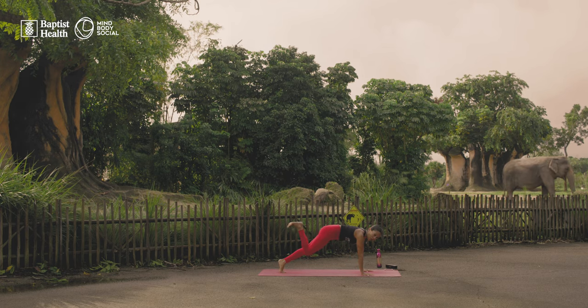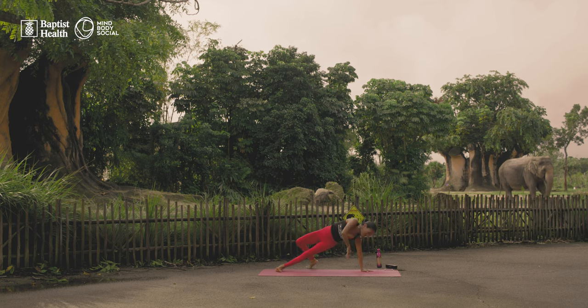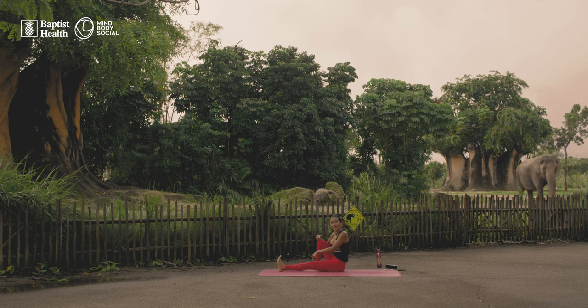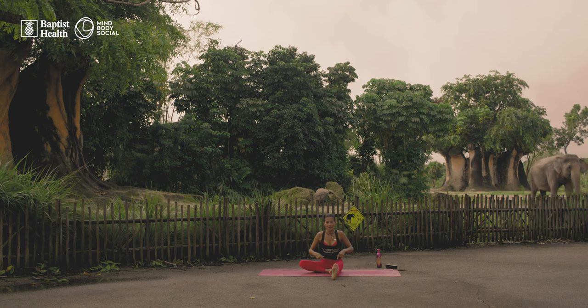From here, right leg goes up, bend your knee, and slowly drop your foot to the left, over the left leg. Breathe. Left leg is straight. 3, 2, 1, and exhale slowly. You sit down. So left leg is straight. Sole of the right foot to the inner thigh of the left leg. So you end up sitting like this, okay?